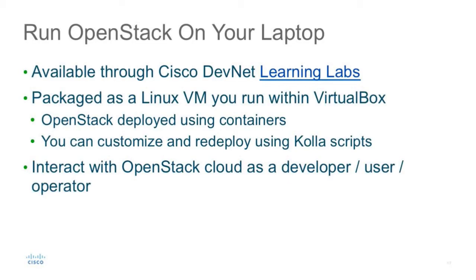What we've done is we've put together this learning lab. This learning lab is available through my team at Cisco through our learning labs. I'll show you the more detailed link to it later on. But the idea is that we provide you with a Linux VM. You run that within VirtualBox, and when you bring it up, it's basically running an OpenStack deployment that's deployed using Kolla. And then you can just play around with OpenStack if that's what you want to do, but you can also get in and see and modify and use all the scripts that Kolla has and redeploy or whatever you want to do your OpenStack cloud as you like.